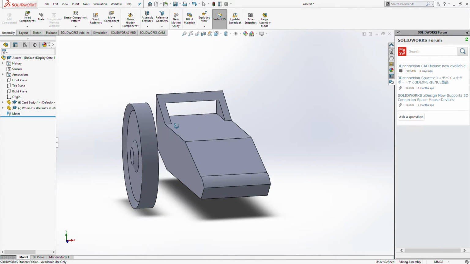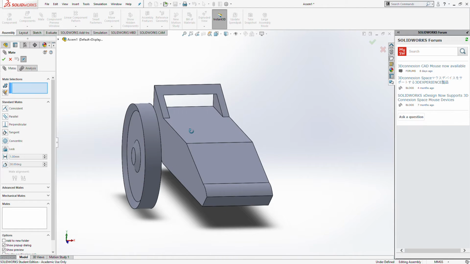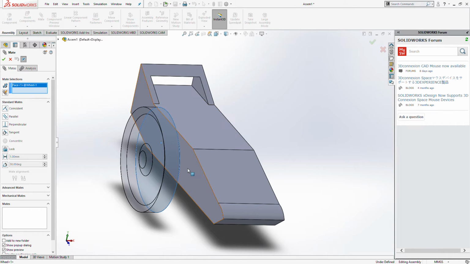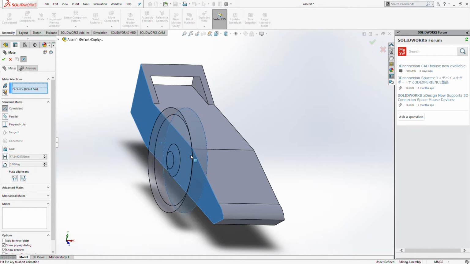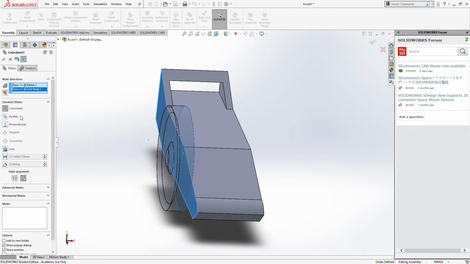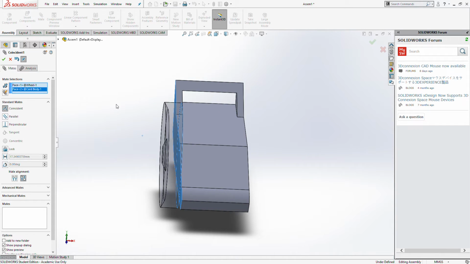That's called the Mate tool. If you go up here, it's a little paper clip, it's Mate. So you're going to click Mate, and say you just want to make two surfaces coincident or adhere or just connected. Basically, you're just going to click on one surface and maybe click on the other. Now the default is coincident, but you also have options such as parallel, perpendicular, and it allows you to join your components. Multiple mates will typically lock down an object.